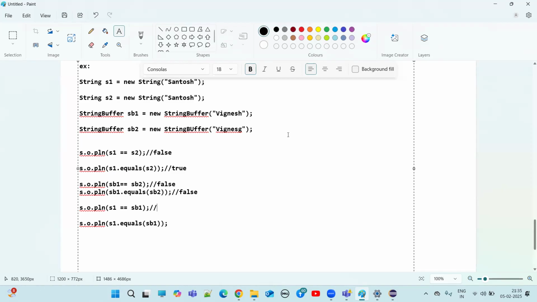If you use == between any other types, you will get a compile time error saying incompatible types.